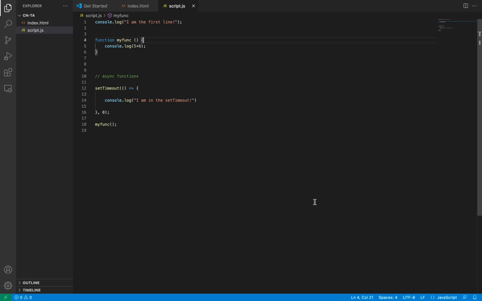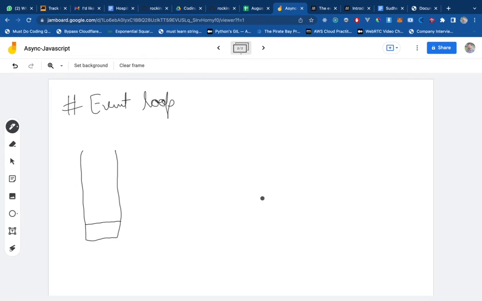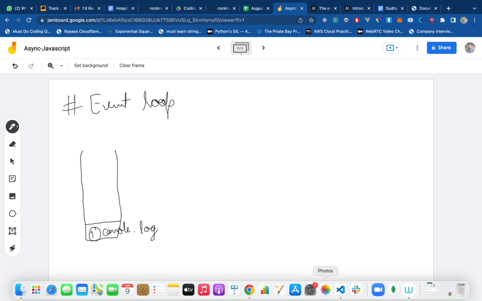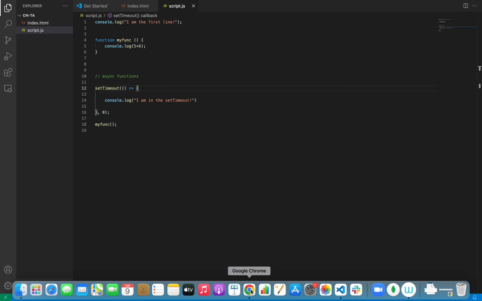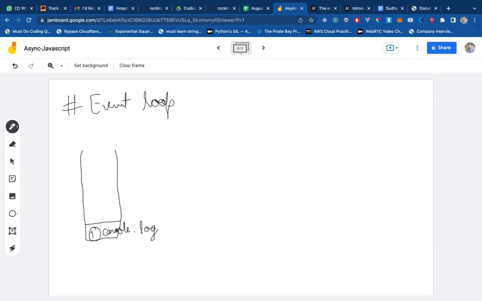The first line with the console log is loaded into the stack, it prints, and the function is done. So we get the first function completed.